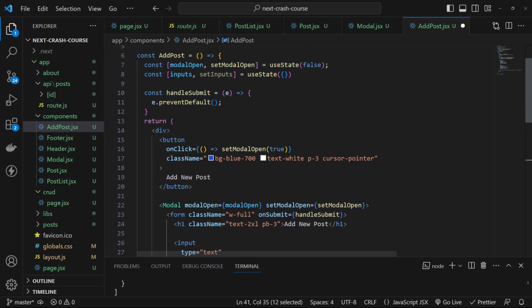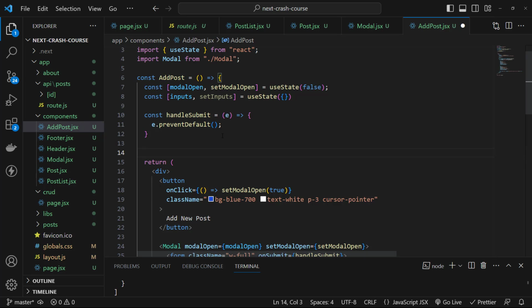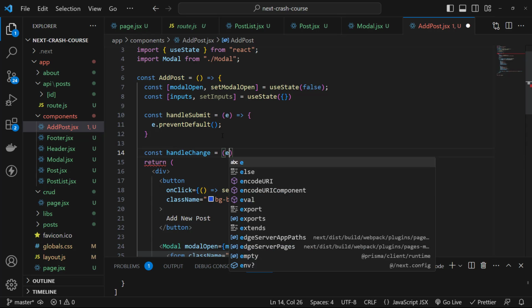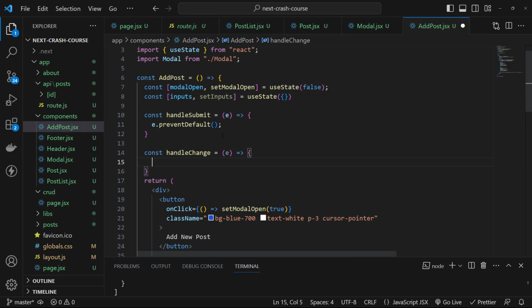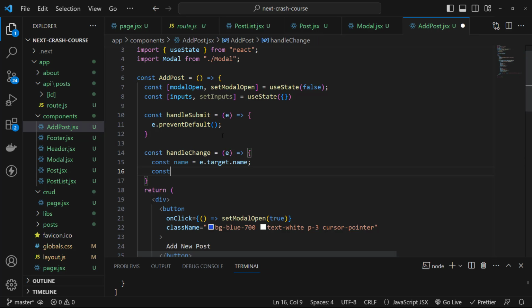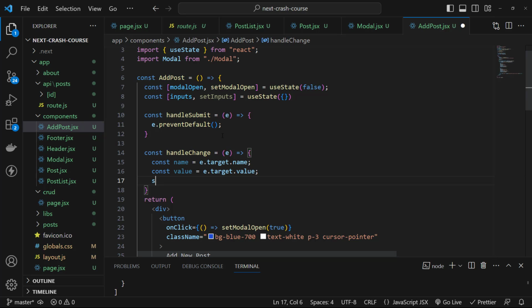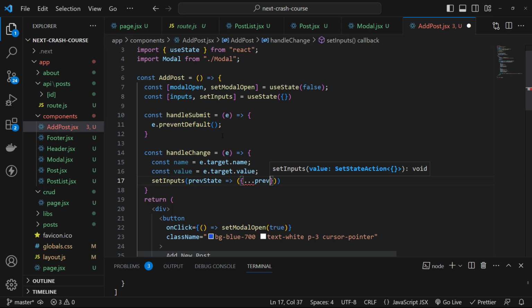I will scroll up and below that handle submit function let's say constant handle change equal to arrow function. First I want to target the name, so let's say constant name equal to e.target.name and then value, so let's say constant value equal to e.target.value, and then I want to set them, so let's say set inputs prev state arrow function prev state and then name value.